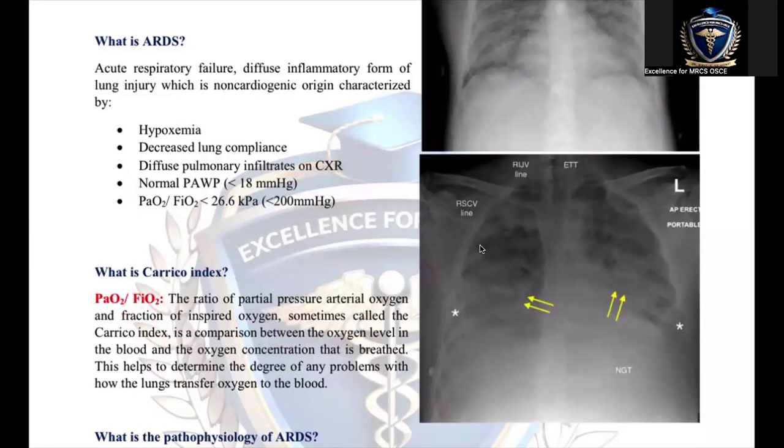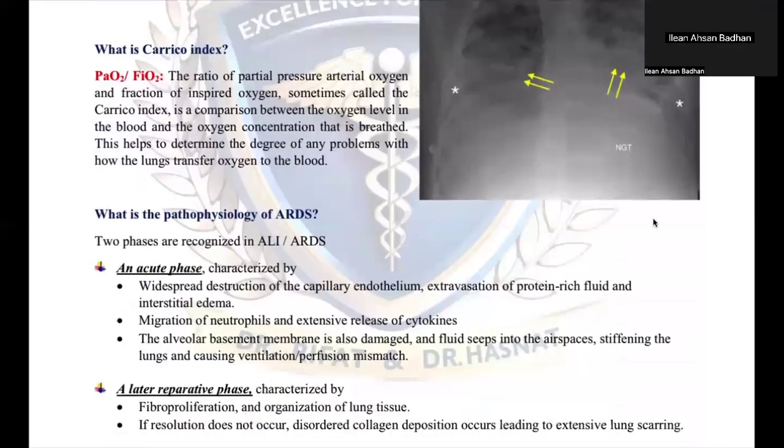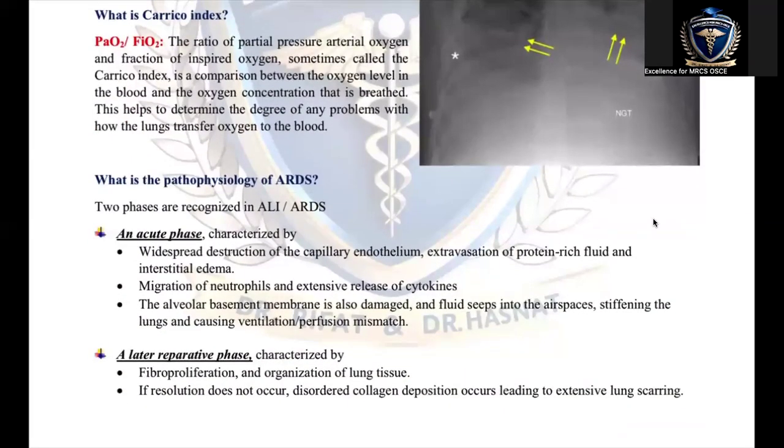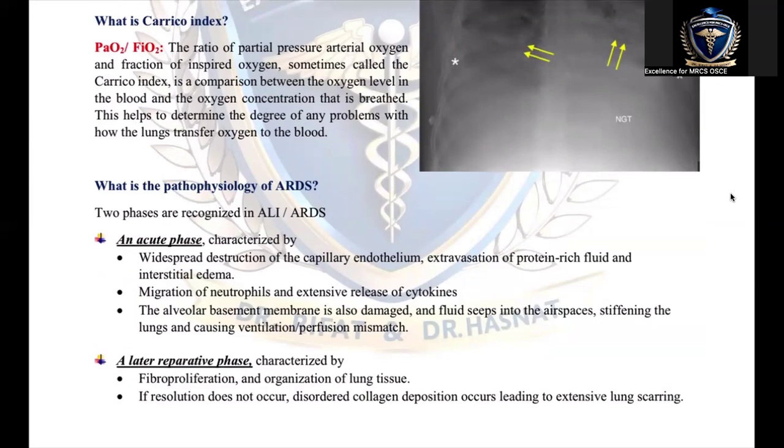Dr. Annavar, did you get my point? Apu, are you here? She's not here. Dr. Badhan, are you here, Apu? Did you get my point? Yes, Bhai, I'm here. You don't have any question? Bhaiya, today I have a network problem, and so many people are talking at a time that it's getting quite difficult to concentrate. Okay, no problem, Apu. I just wanted to assure you whether you are with me or not.